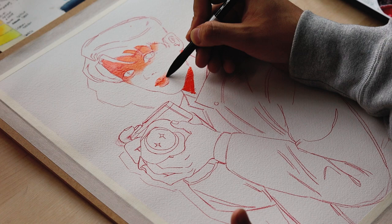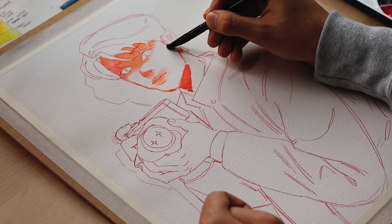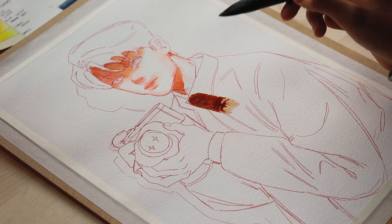My tip for watercolor is to try and work fast, just because depending on the type of paper you're using, it might really soak up and drink the watercolor very quickly, and then it makes it really hard to blend later. You can see here that I'll go over with my color, and then I'll take a clean wet brush and use that to blend out the edges, just so it's not so harsh of a line.